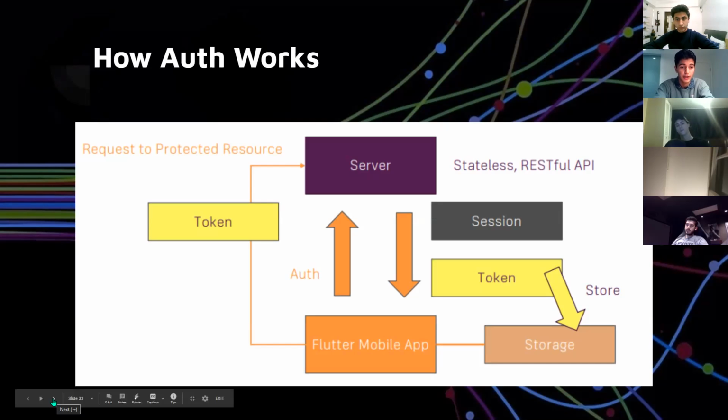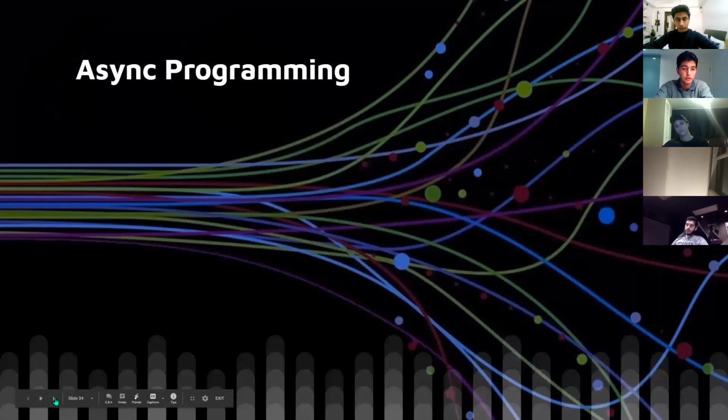That's a little bit too high level for now, and you'll definitely see more of it as we go forward in the next 24 or so hours. And we'll jump right into asynchronous programming. If you can imagine, when you submit a request to your server, it's not instantaneous. If I want to get my list of friends, but it's on a server that's hosted in the United States, for example, that's a big jump of time that has to be covered before I can get that data. So we use asynchronous programming to not have to block our program from running when you don't have the data that you want to get.